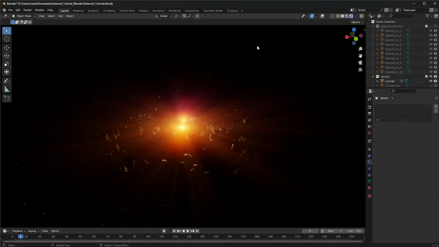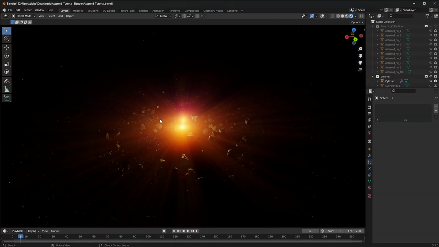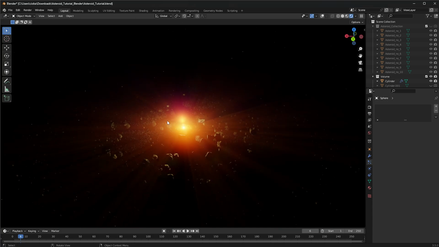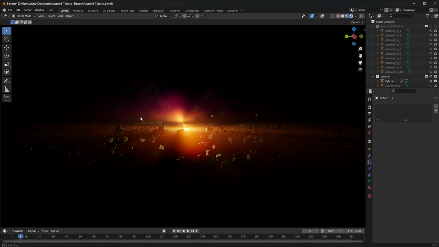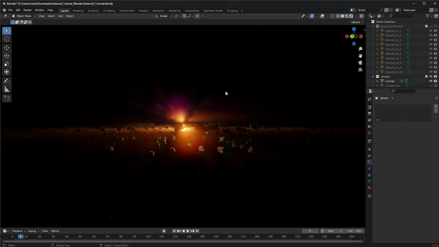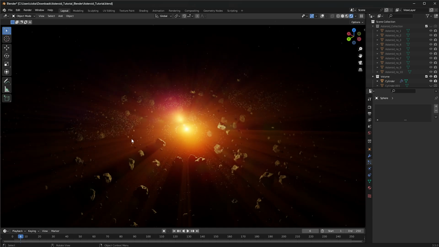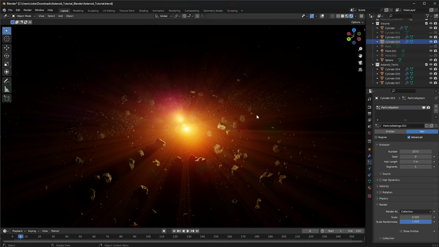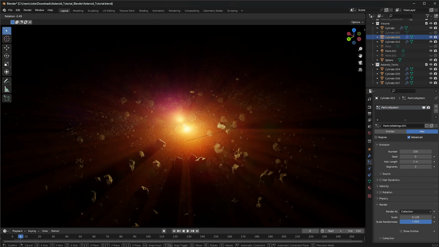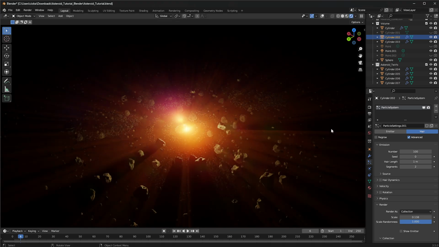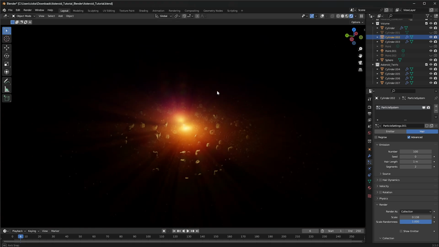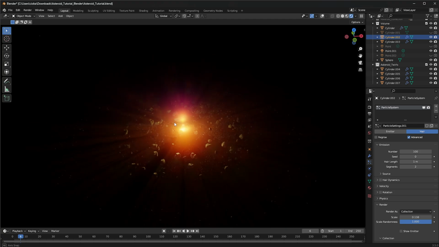So let's begin. I want to start off by doing a bit of a scene breakdown over here in Blender. We've got Cycles on, and this is the scene that I'm showing to you. It's got a few stars there in the distance. We can push that effect if we want to, and I'll show you how to do that. Then over here we've got our asteroids, which are some collections of asteroids. There's roughly 10 asteroids in the collection, and these collections are generated by a particle system. These asteroids can rotate around. The scene is quite light, and then there's a volumetric effect inside the scene that creates this.